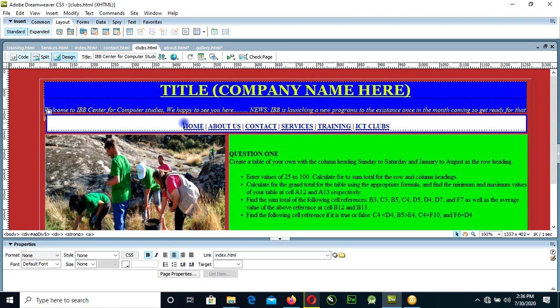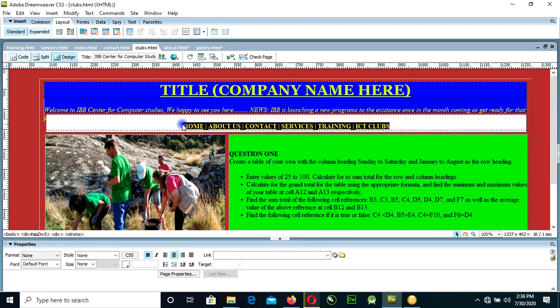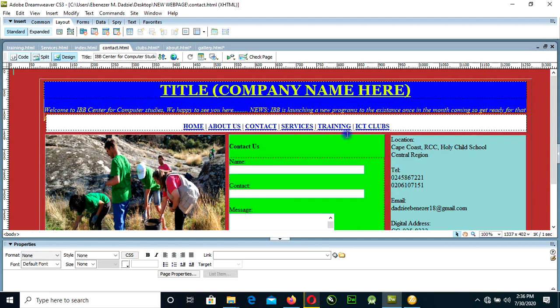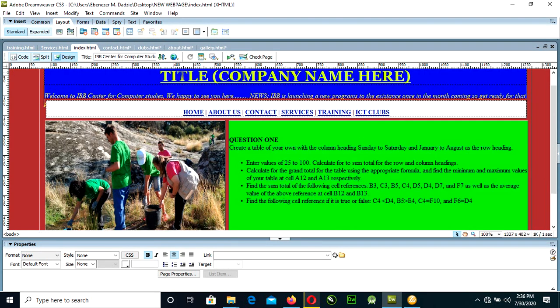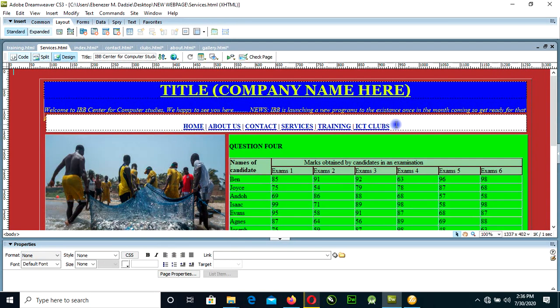So you can see that in this video, I was linking the buttons to the other pages. All I have to do is highlight it and paste it. Go to the next one, highlight it and paste it. Highlight one, paste it.